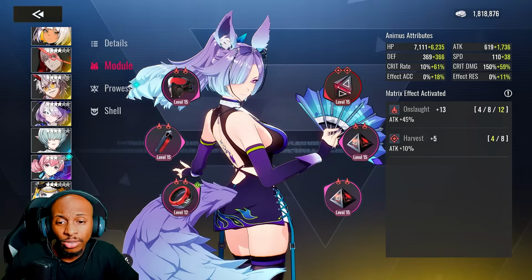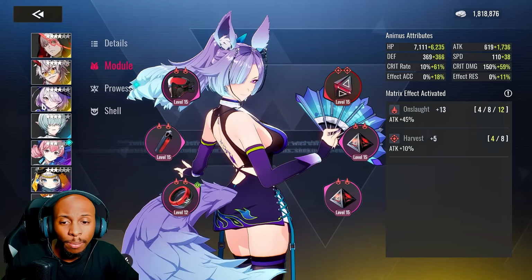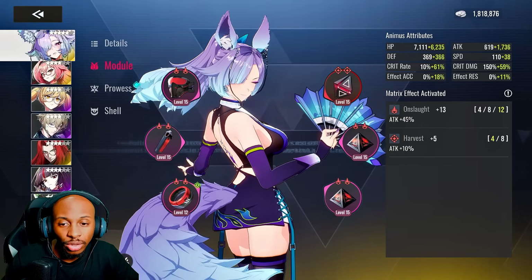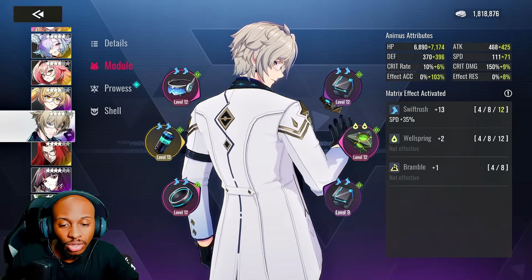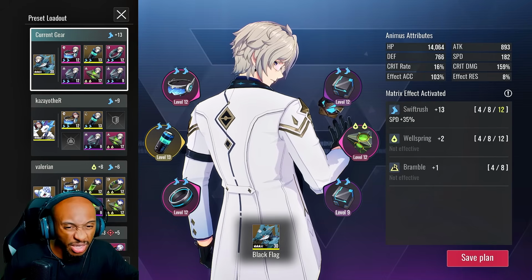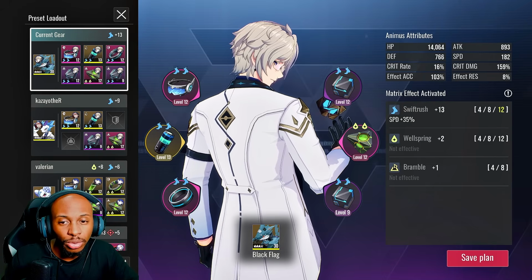And then from here, let me think of a team comp. Let's say Kraken, right? We know we're not using Marvel because this is disorder. So we can take the gear that is currently on my Marvel. I think this is all his gear. And we're going to actually mix Kazio. Okay, so let's mix Kazio the Revere. So what we'll do is we'll save another loadout. So we'll save this plan.